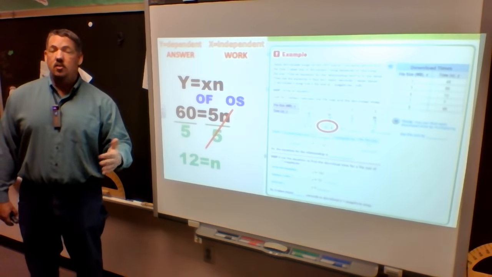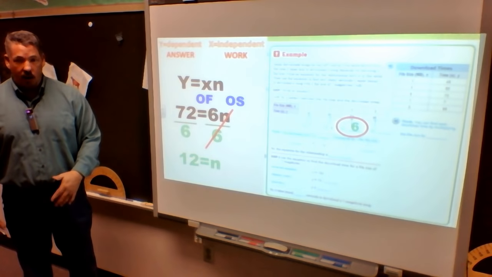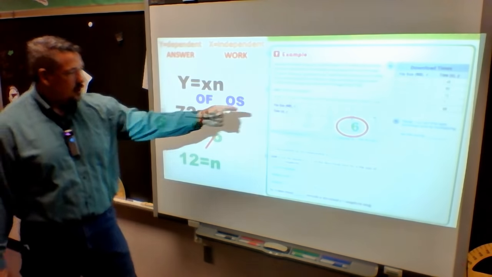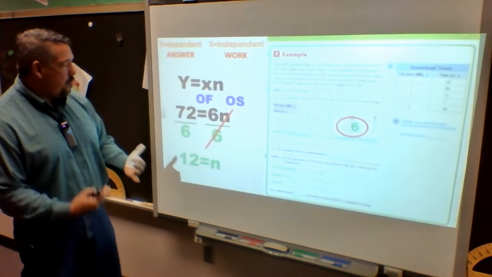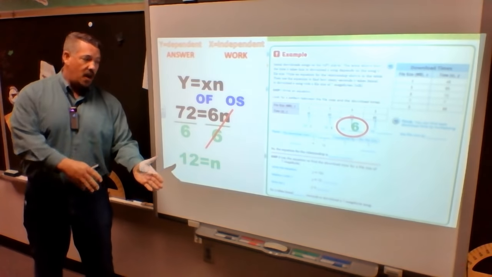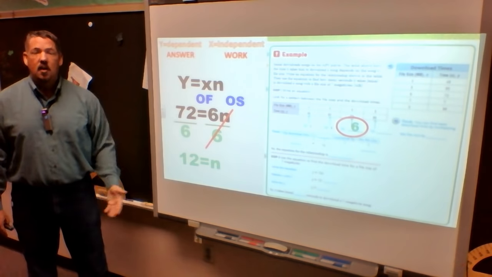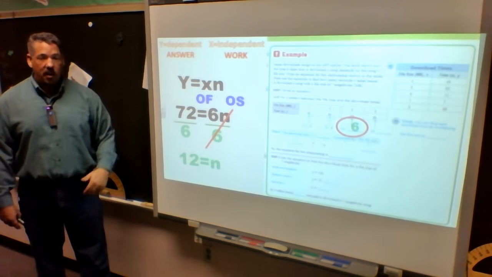If I get the right answer 2 times in a row, then how do I prove that I'm correct? I do it 3 times, and I make sure. On the third one, they tell me that I have a 6 for my x, and that my output, my y, my dependent variable, is 72. Opposite function on the opposite side. I divide by 6 since I'm multiplying. It cancels out. I go to the opposite side. 72 divided by 6 is indeed 12.